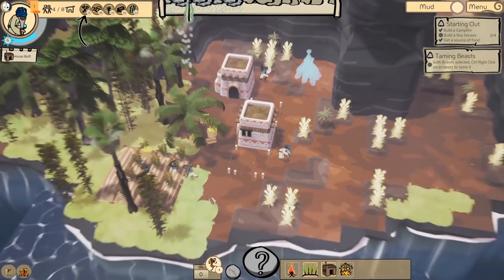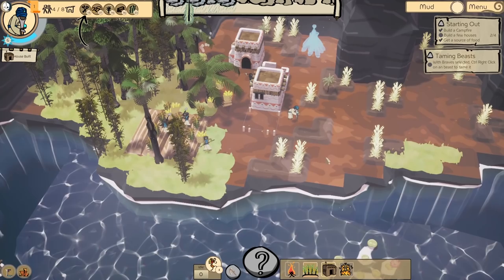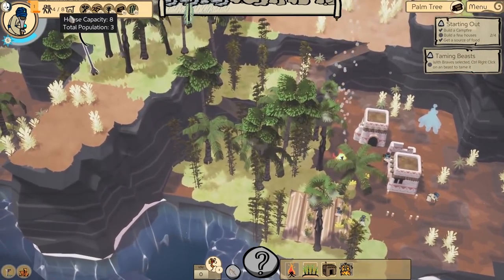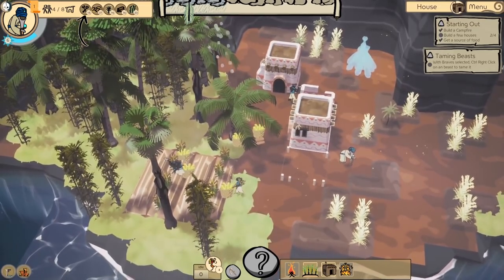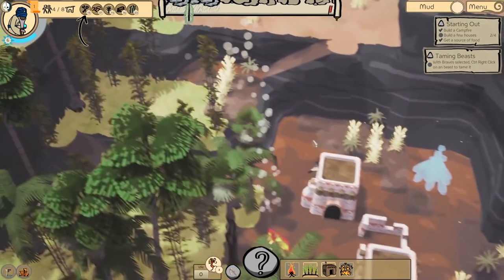Put our village elder over here. And you can see what we've selected in the upper right corner. Some mud, reeds, clay, fertile soil, etc. Lets you know what you're looking at. We need to build two more houses. One of them's almost done. We're about halfway there now and a few more to go.